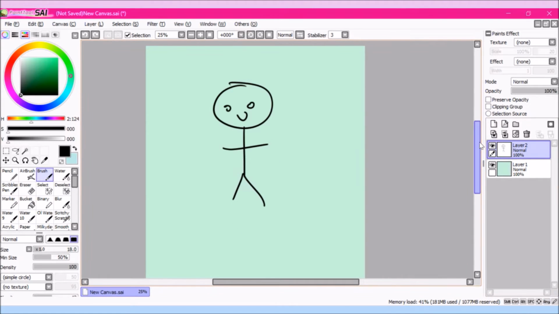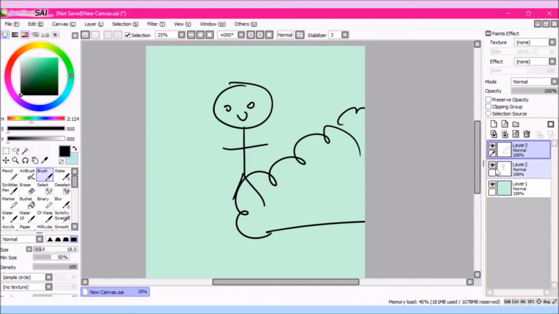First of all, you don't draw it on the same layer. You make a new layer, you draw your hedge on that layer, unlike what I just did right then. I'm not even going to my own teachers. So yes, the leg is obstructing the hedge, whatever. Yes, it's a hedge, don't question me. Unless he's flying and then he's in the sky.